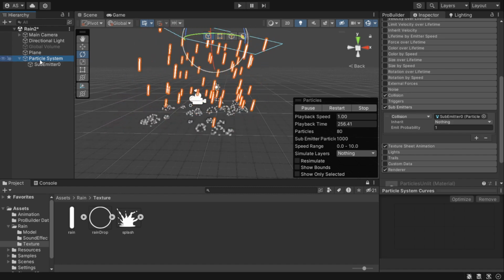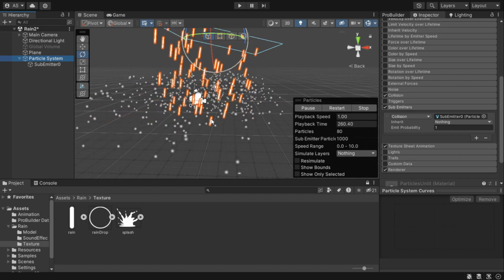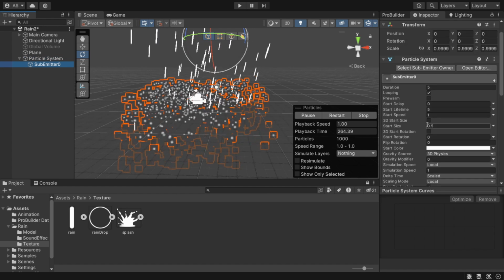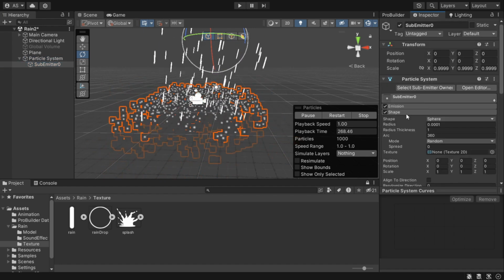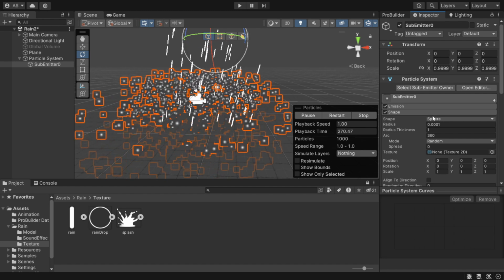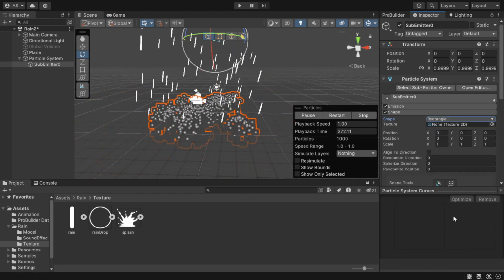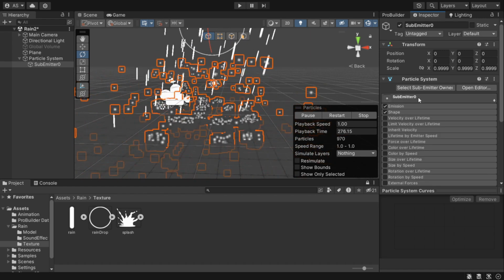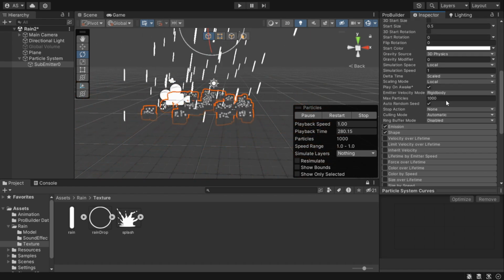So now we need to configure this second particle system and make it work the way we want. I'm just going to select this, and the first thing we need to do is to change the shape from sphere to rectangle, and then we need to change the max particle size.